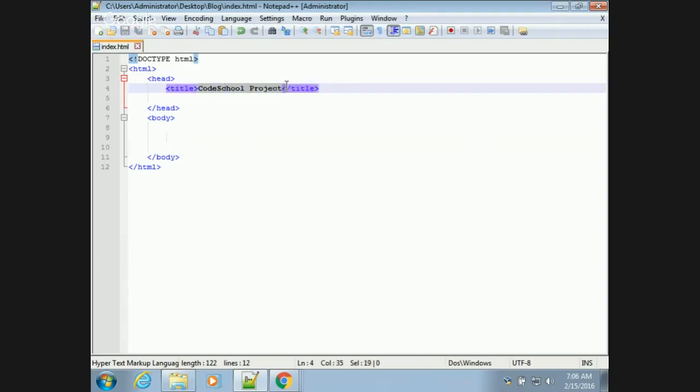You can also create your own blog, maybe a tourist blog, or some other name which you like to choose. Next is the body tag, and first of all we will create a structure. Then we will apply styling and images. So let's start.